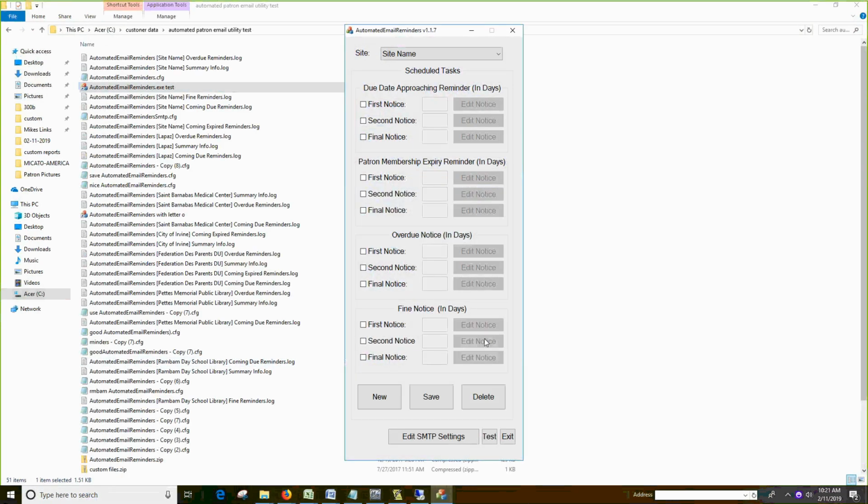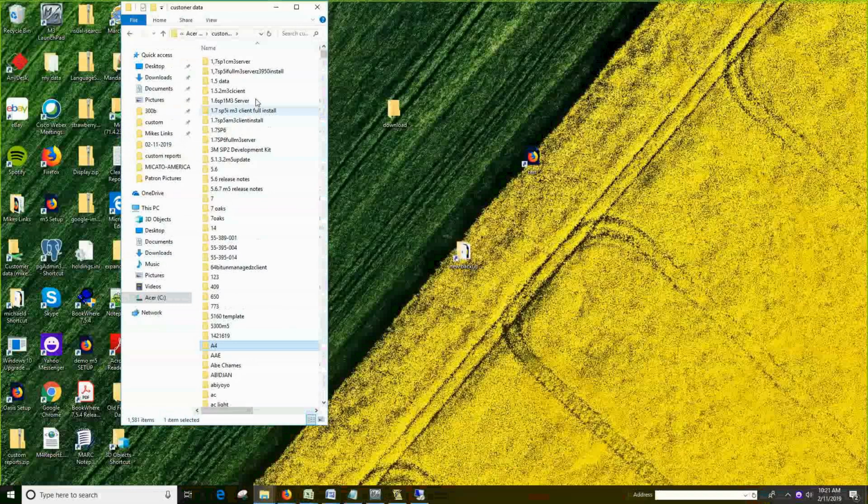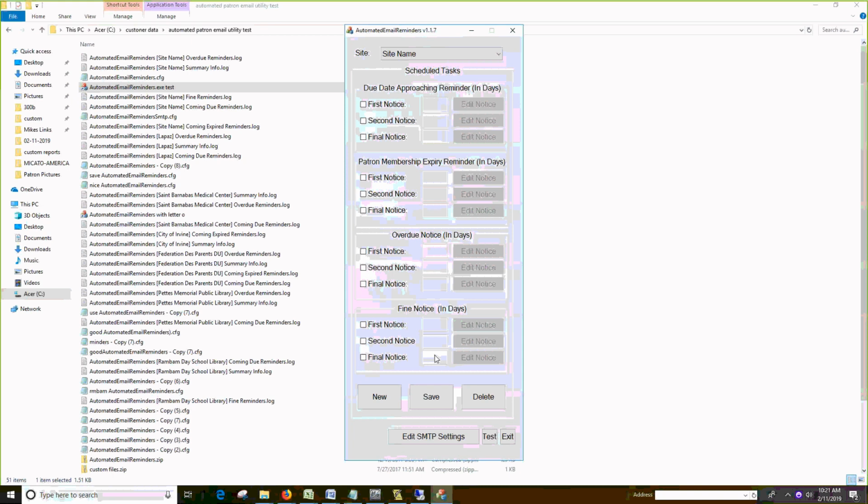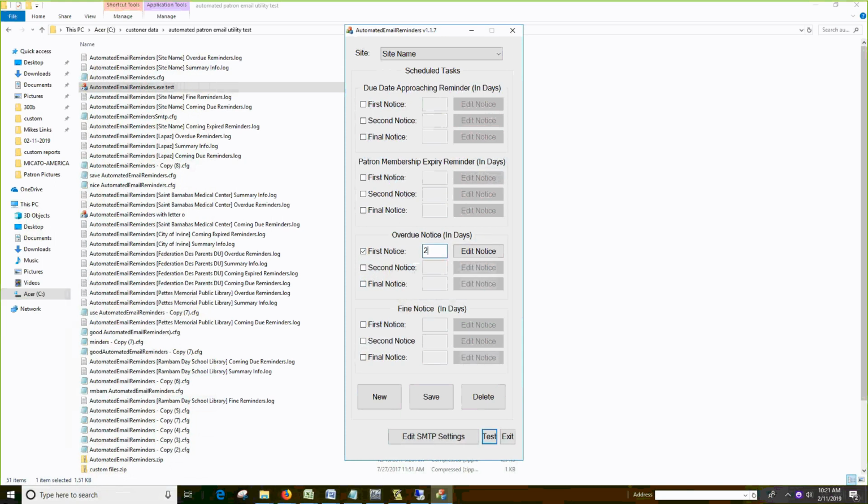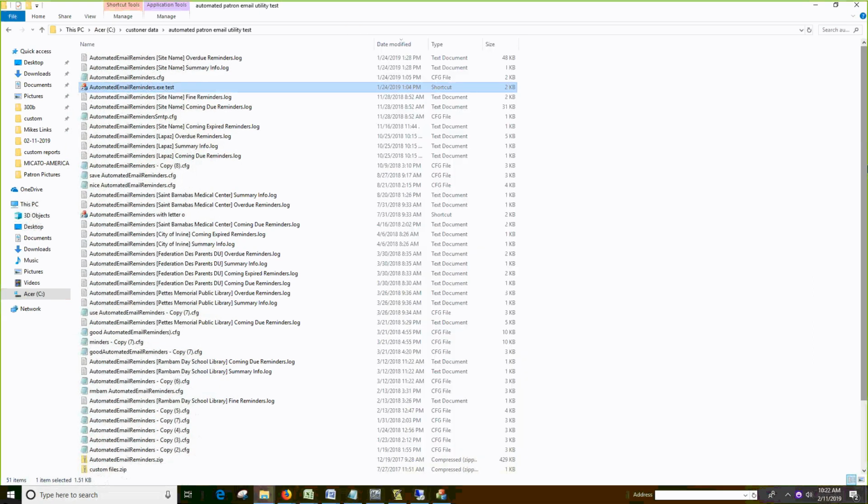We install this on our end here, and there's different ways we can set this up. We can set this up to send an overdue notice to everybody that has an overdue every day, or we can set it up to send an overdue notice to everybody that has an overdue on a certain day of the week. Or, if you want, you can set this up to send an overdue notice when it's overdue 2 days. You can send another notice to the person when it's overdue 6 days, and another one if it's overdue 12 days.